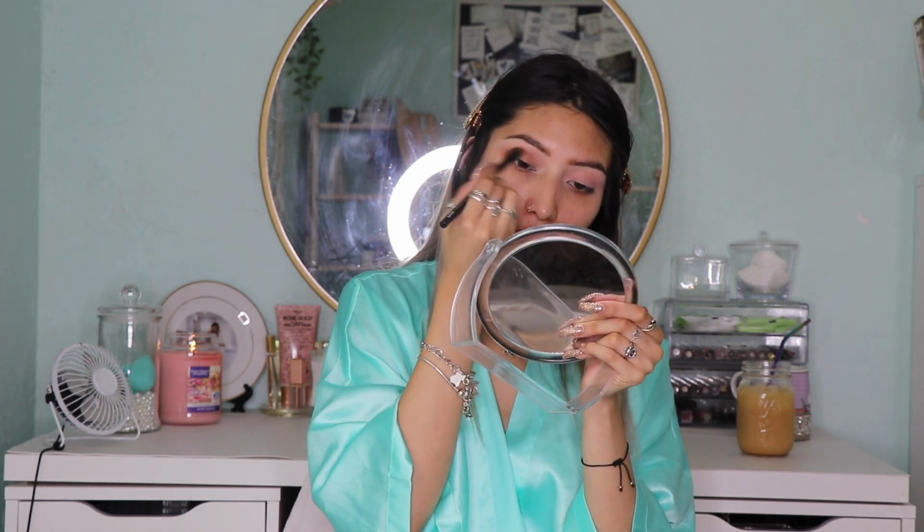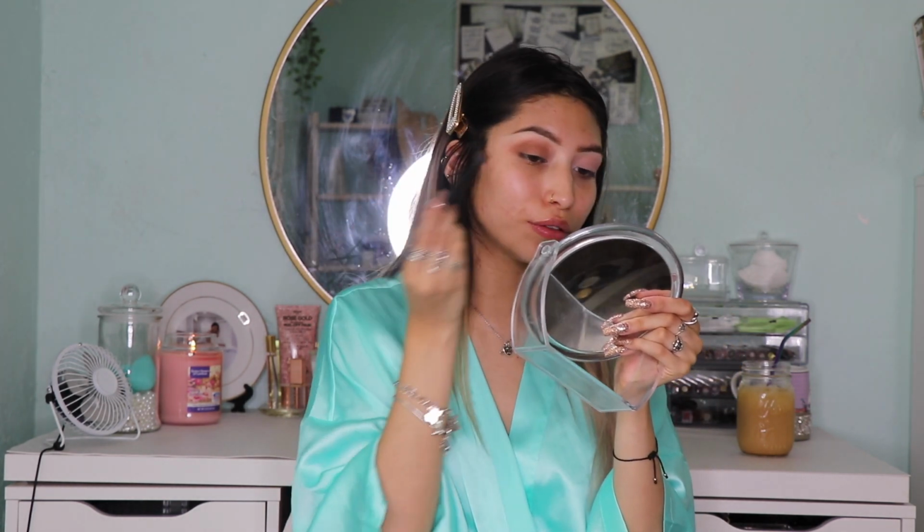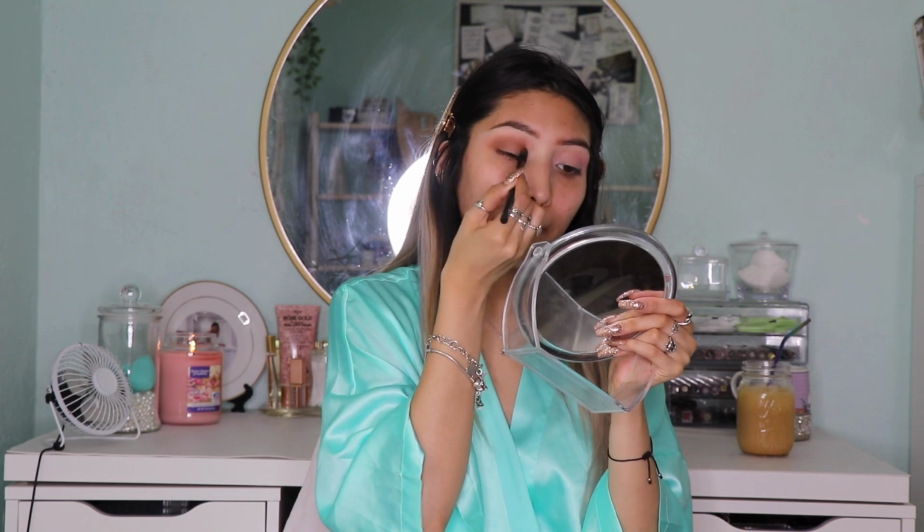All right, and by the way, guys, about the palette, I didn't even talk about if I like it or not. Honestly, this has been one of my go-tos and my favorites. It's super buttery, the formula of the eyeshadows, and they glide onto your eyelids super well, and it doesn't take a while to blend the eyeshadows. It's super smooth, and I just love the outcome of them. So yeah, I recommend this palette.